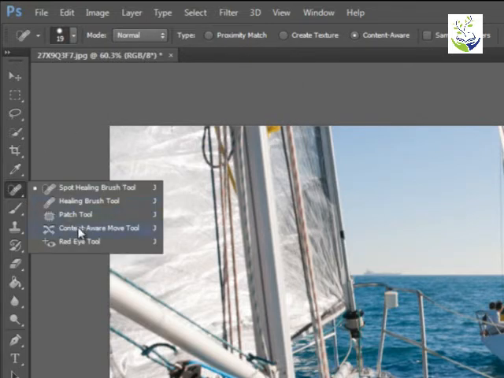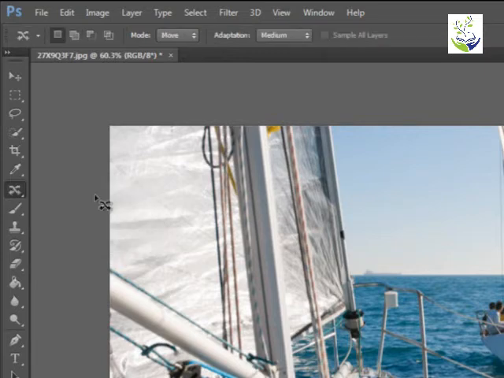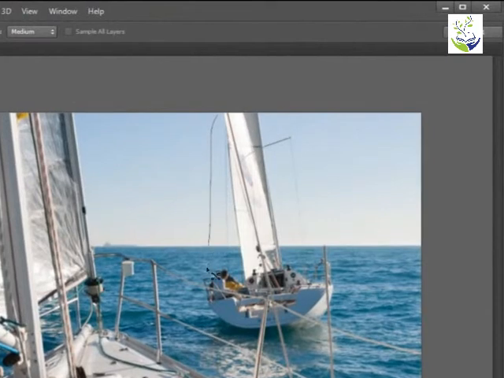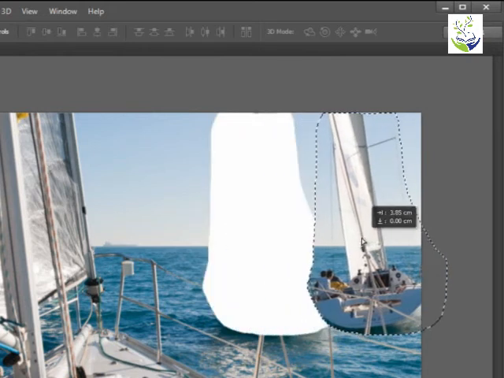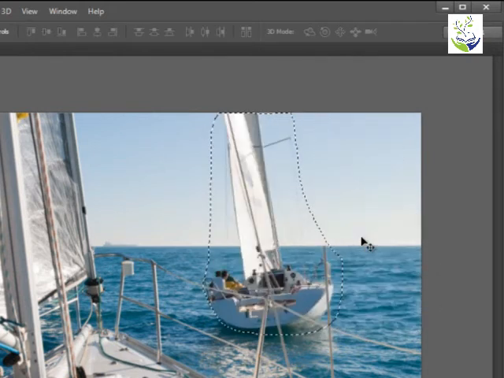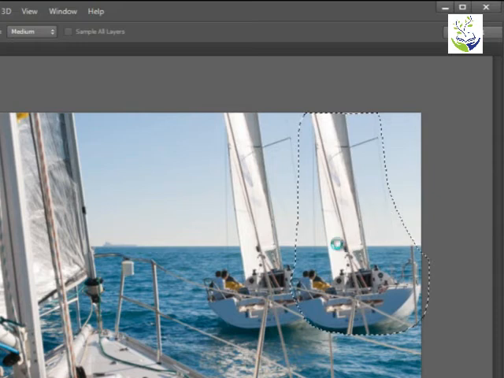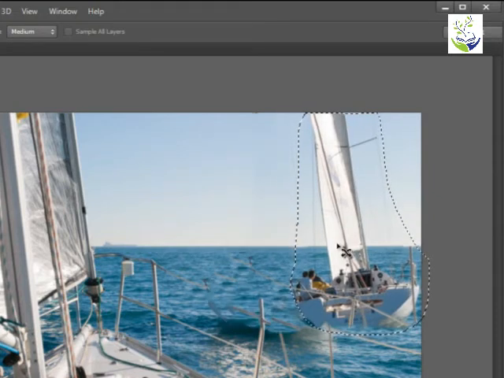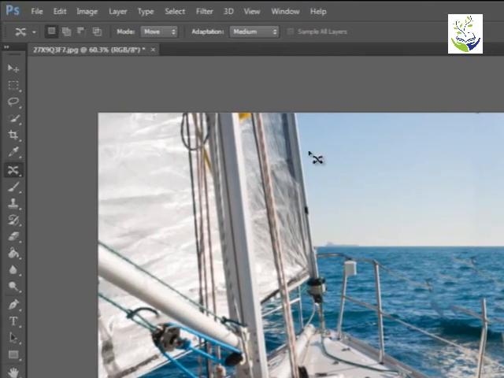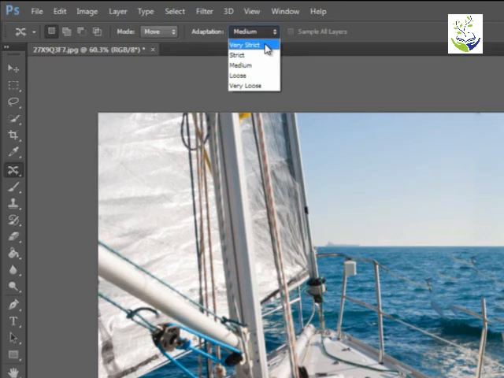The next essential tool is the Content Aware Move tool. This tool is a great addition to the new CS6 toolbox. Once you have made a selection, I'll just freehand create a selection here. If I drag the selection with the basic Move tool, you can see the hole left after it, which is not good. I'll just undo that now, and you can use the Content Aware Move tool. Now with the Content Aware, it can fill in the missing pixels automatically. It samples the image and fills the content. Now you can refine this tool in the Options window by changing its mode from Move to Extend, and its adaptation from very loose to very strict.